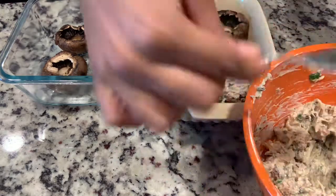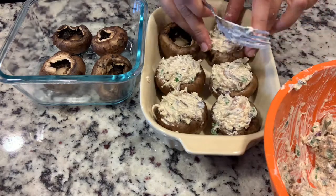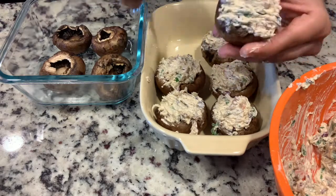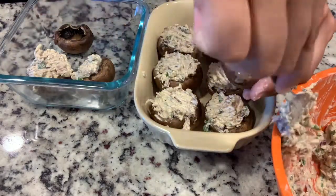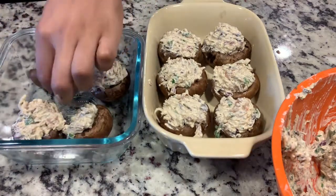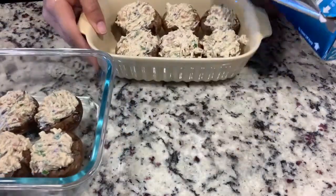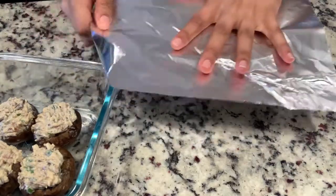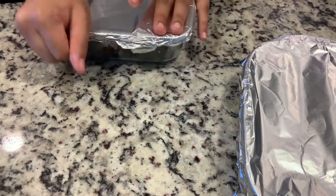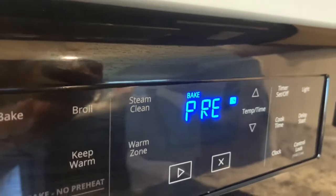I just kind of do a little top. So I stuff it all in there and then I have some seeping over the top. And that's how far I go. But you stuff as much as your heart desires. I stuffed 10 mushrooms, but with the amount of stuffing we have left over, you can easily stuff another 10. But once they are all stuffed, we are going to put our foil on top, and then we are going to stick these in the oven at 350 degrees.